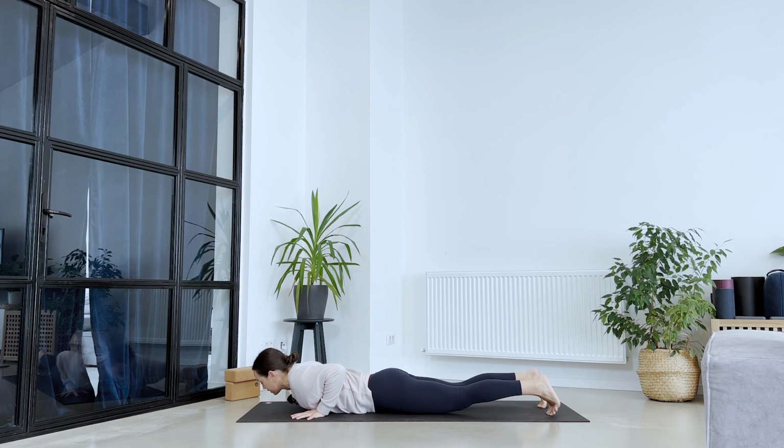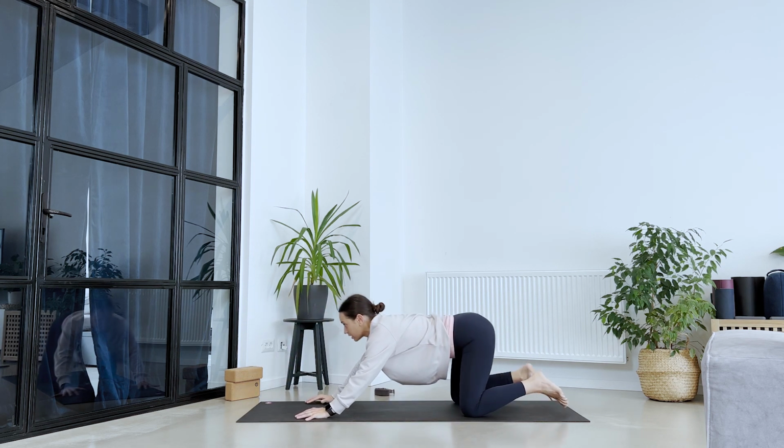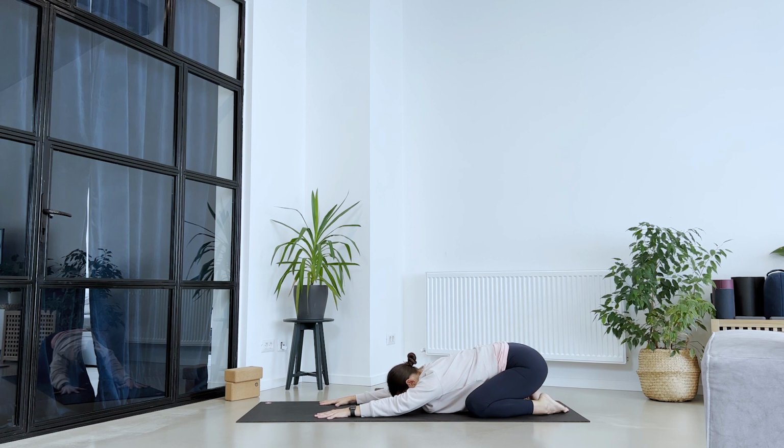Bring your palms under the shoulders and let's press back into a child's pose. So knees as wide as your mat. Place the forehead down, or you may keep it up. It doesn't have to be there on the ground. 3 breaths.